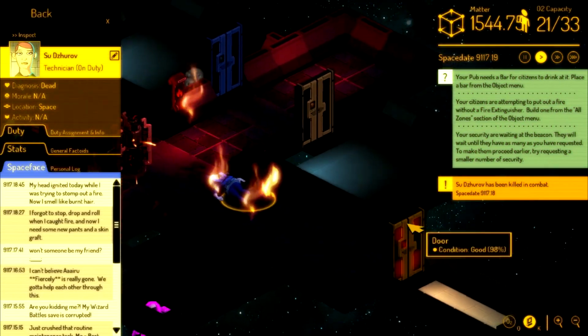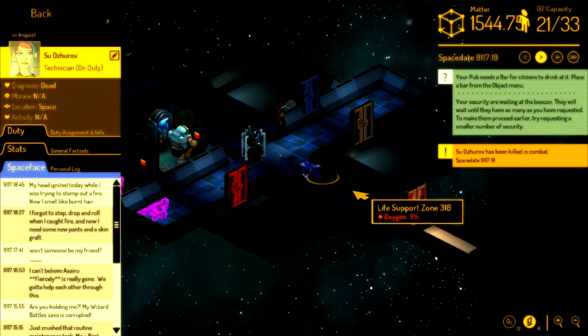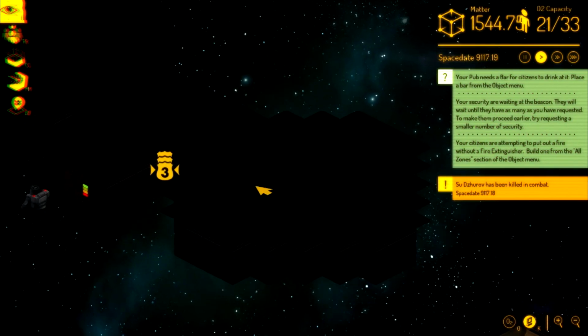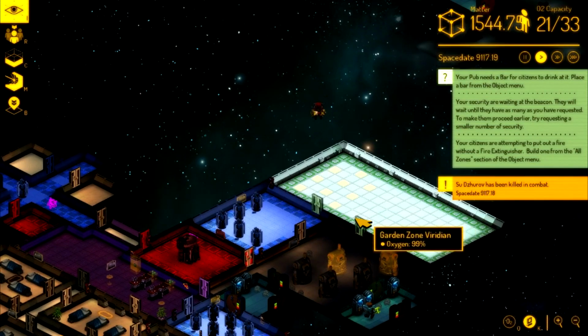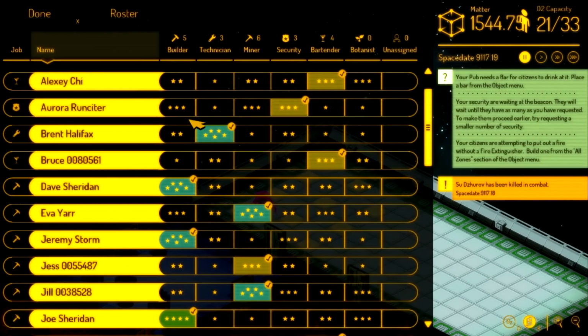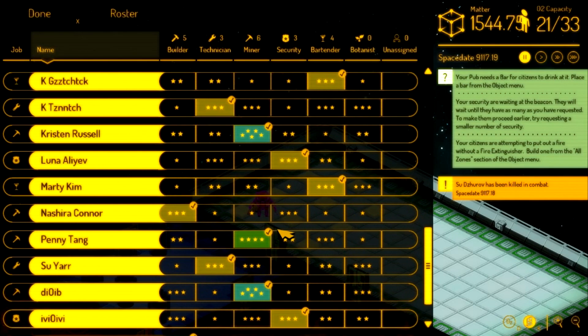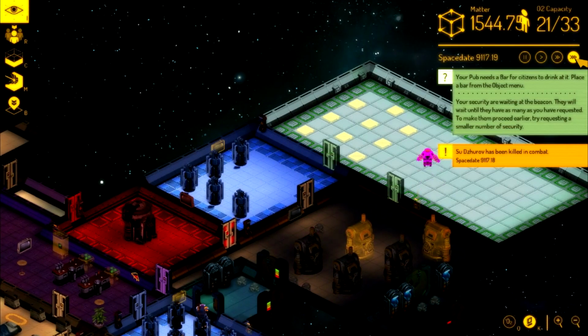Oh, wait, Sue's been killed in combat? That wasn't combat? Okay, that's pretty hilarious. Everything's going wrong. You know what? We've built this. Have we allocated the hydroponics? What we need is someone to be a botanist. We've got a lot of miners. Are there any miners that are better botanists or decent botanists? So hopefully we should have somebody actually start growing plants here. That would be really nice.